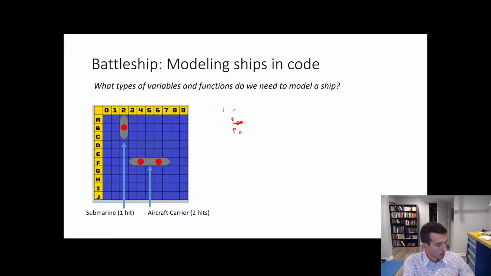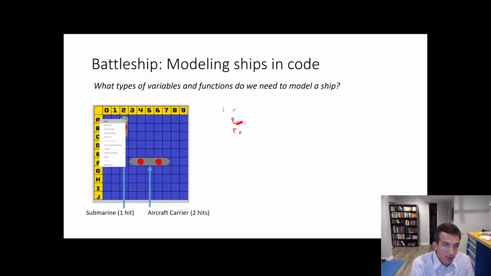Do we understand the question? You have to make them vary depending on what type of submarine or aircraft carrier they are, like the size and. Okay, the size and the orientation, right? The submarine is vertical, and the aircraft carrier is horizontal. So if we say that the position of the ship is actually its bow, that's a single coordinate, and then I combine that with the orientation, whether it's vertical or horizontal, and also the ship length, whether it's 3 or 5 wide, right?